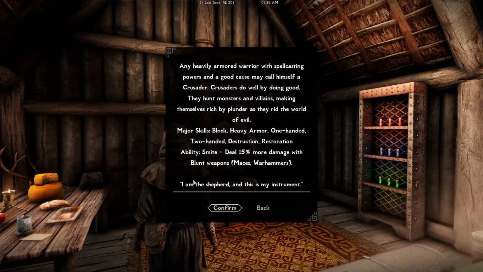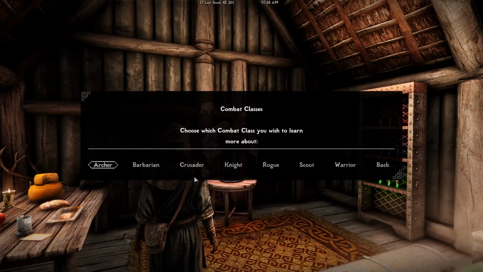So we have the Crusader here. Obviously, you're looking at block, heavy armor, one-handed, two-handed as well, I guess, if you're in a crunch. Destruction, restoration. Your ability is called Smite. You deal 15% more damage with blunt weapons. Knock, knock. And that is followed by the quote, I am the shepherd, and this is my instrument. Ooh. Maces and warhammers, what more do you need? And restoration for the bad guy be gone.